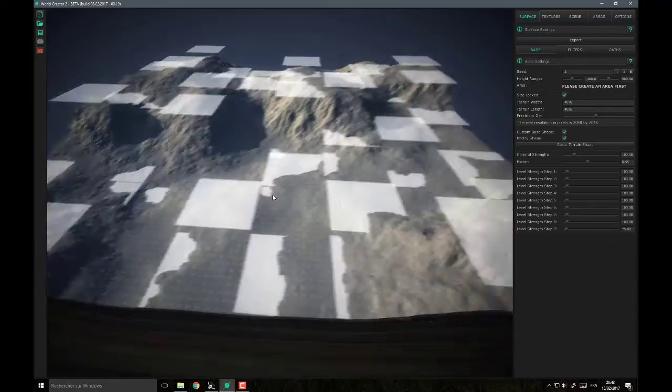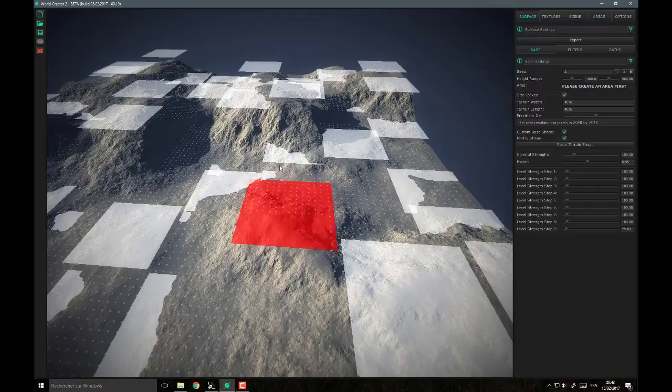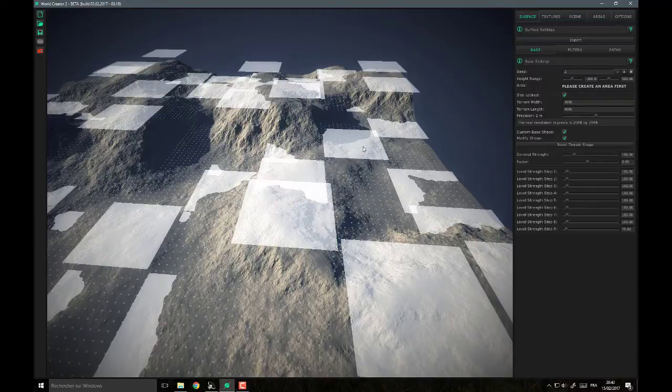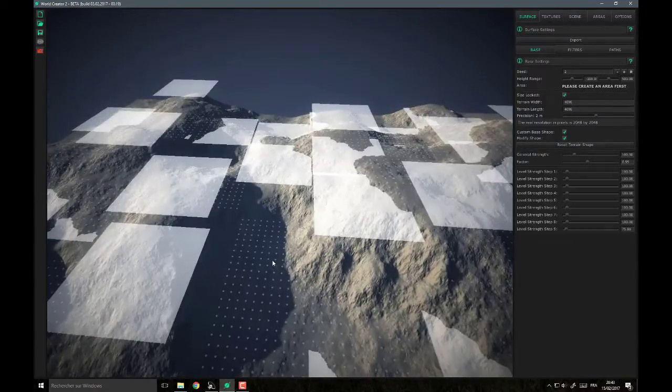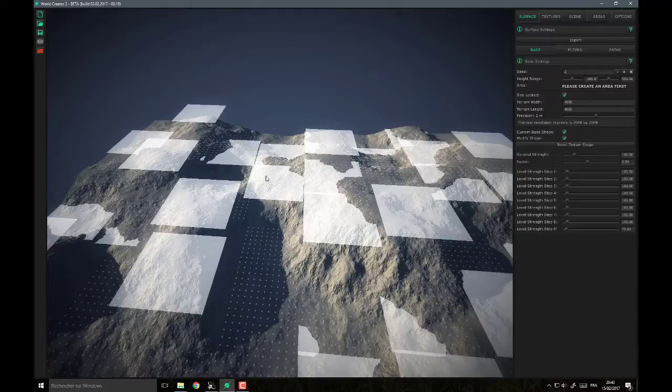So this way you can create valleys or higher mountains at the places where you want them to be. This is quite interesting, and this is a way to achieve the actual look you want from the terrain.